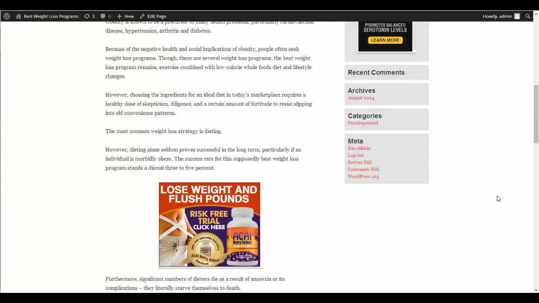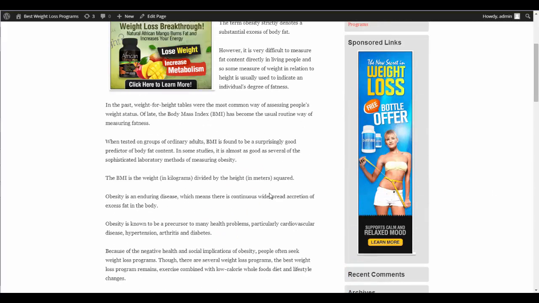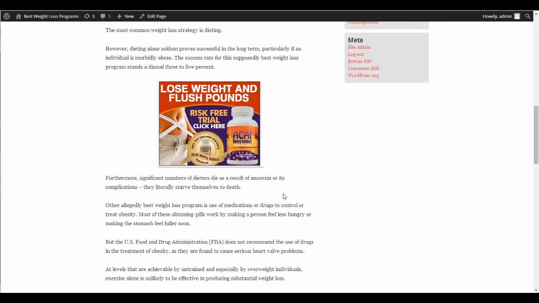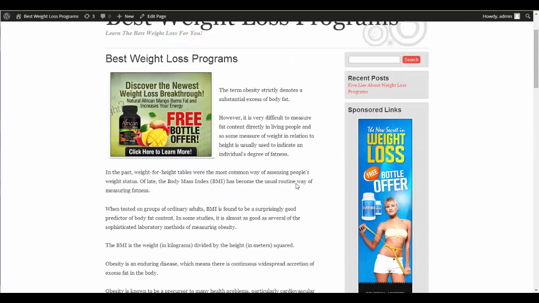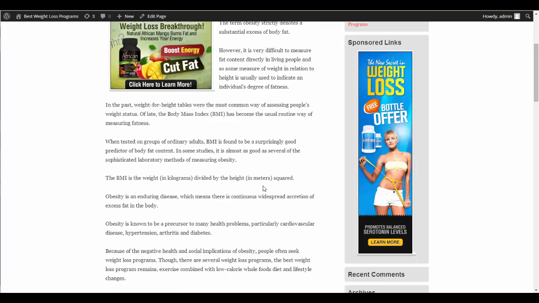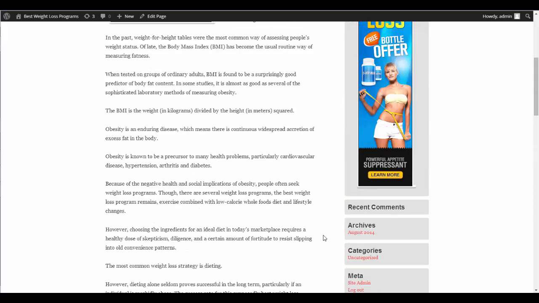And here's the key thing. On your websites, on your blogs, all you're doing is creating content that helps people learn about something they want to learn about. In this case, it's weight loss. So I've written about weight loss, and I'll continue every week and every month to add more to the site about weight loss for people to search and find and read. And every time they come to one of the pages on my site to read, these banners are here. They click on them, they like it, they sign up, they buy, I get paid.